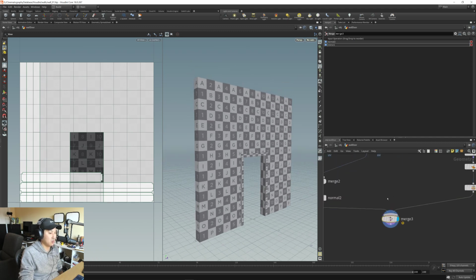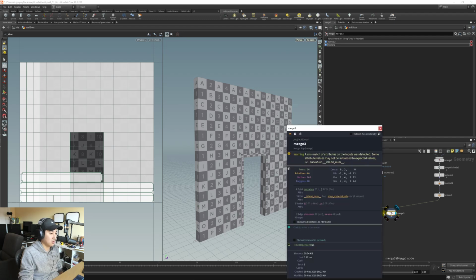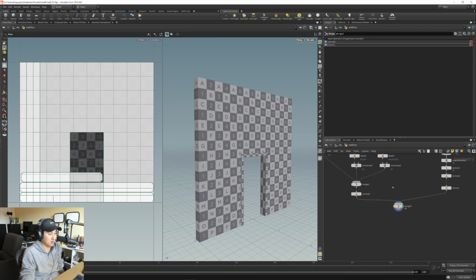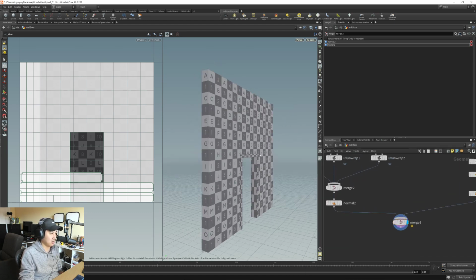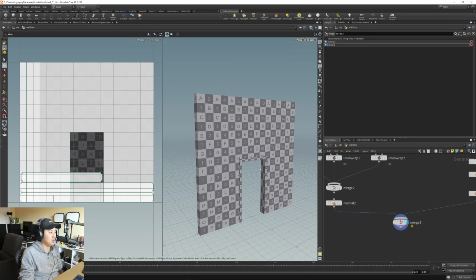So what's up with you? Everyone has normals now, though. You've got normals or UVs. What's the mismatch with this merge? It's not happy. Come back. Curvature and island number. Curvature? You really care about curvature? It's weird. What was I gonna do?